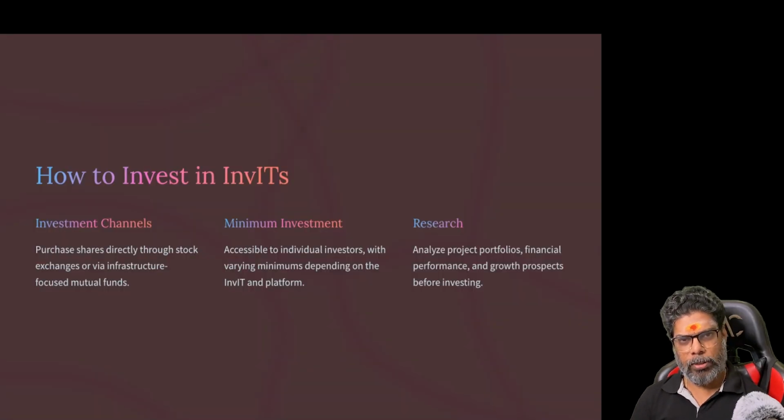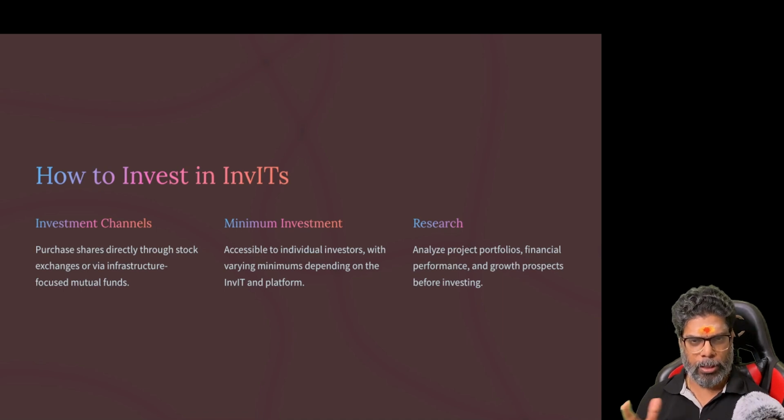Okay. Now, how to invest in these InvITs? Very basic. If you own a demat account, you just need to go and buy in chunks. You buy it whenever you want to park your money from your returns into a stable income. You can move your money to this, like in retirement or something, so that you get a steady income from this. And as I mentioned, there are bonds also available like NHIT, National Highway Infra Trust, right? They are also very good, but those are available as bonds, and they have constraints of limits on how much you can buy, minimum or maximum.